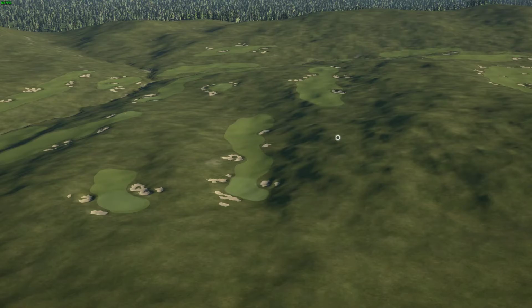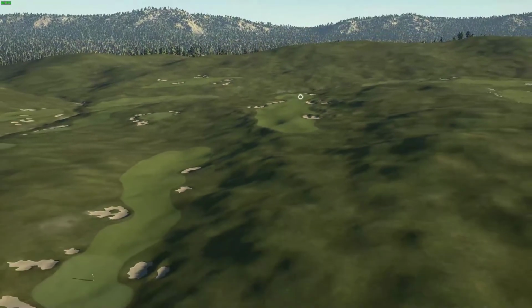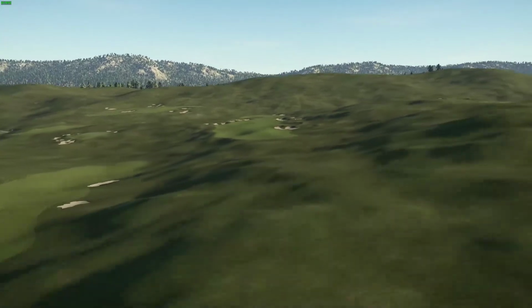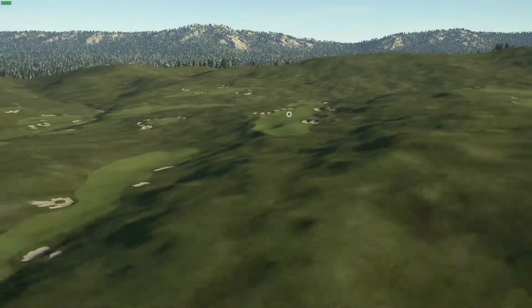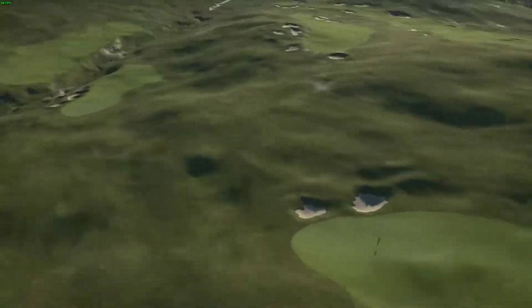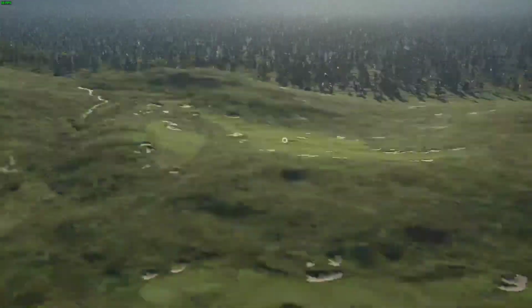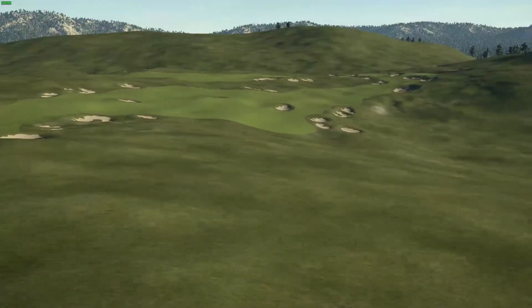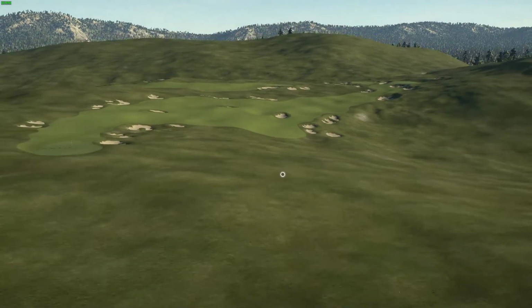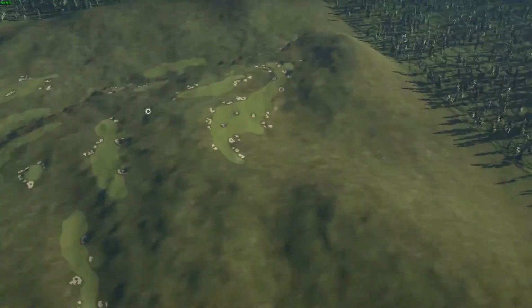Yeah, I see what you mean. These holes here were not meant to be that crazy interesting. And then from there on out, I literally just took what I had with the plot. So this hole, for the most part, was just what I had in mind from the routing. And then it started actually when I found this hole 14 over here, just sitting here waiting to be built. And then I decided to blow up all the back 9 routing that I had down on paper.